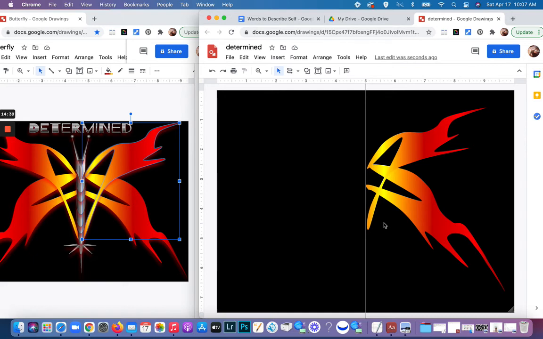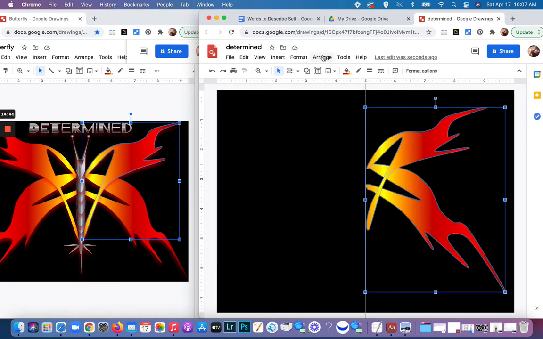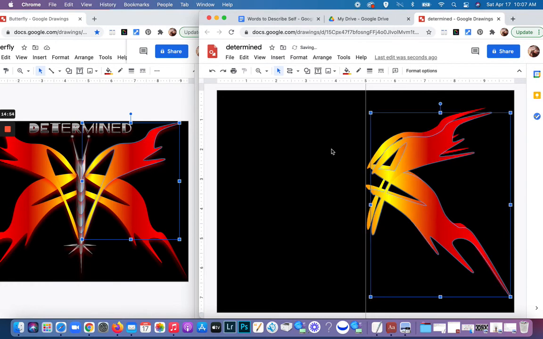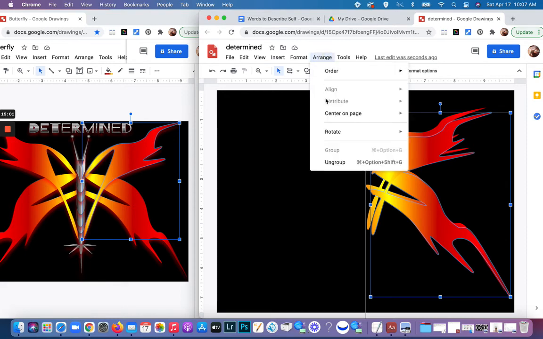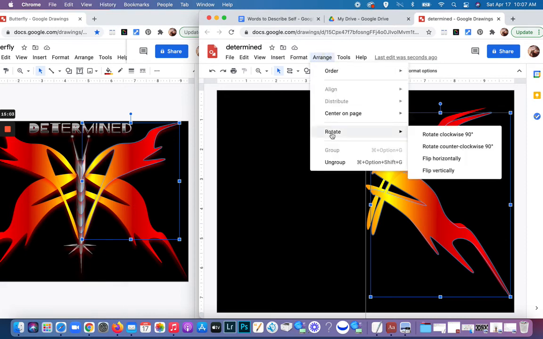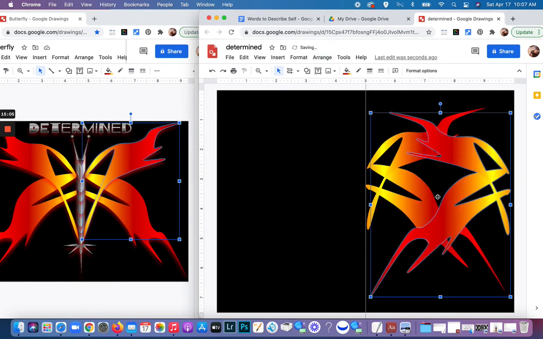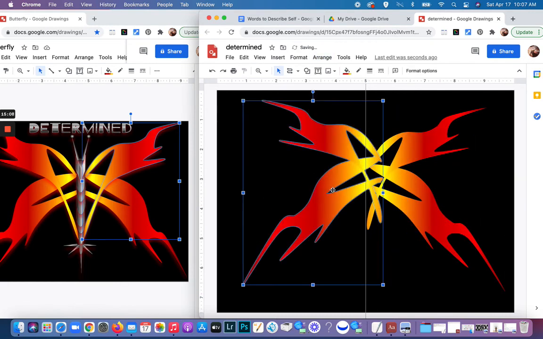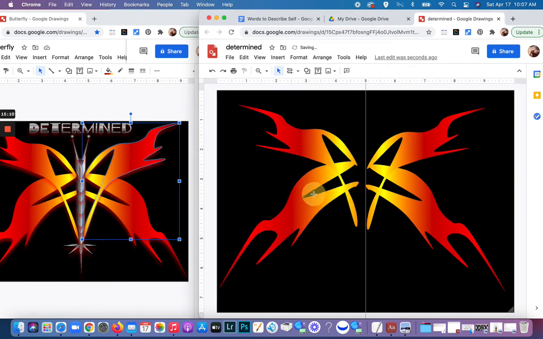I'll keep that. So now I'm going to hold down my shift key again and select both of these pieces together, and I'm going to group it one more time. And now we're going to duplicate it, which is Control plus D or Command plus D. Hold them down together on your keyboard. And now we made that copy, and now we're going to flip it by going to Arrange, and we're coming down to Rotate and Flip horizontally. And then we can kind of move that over here and kind of come up with our overall shape.